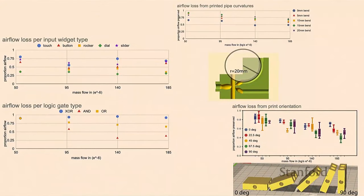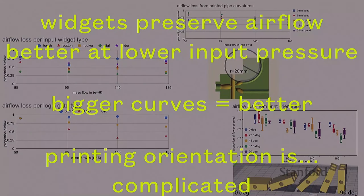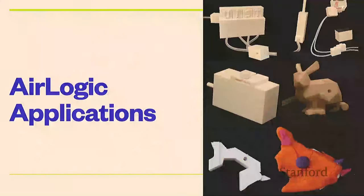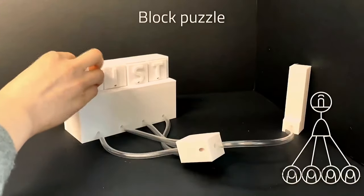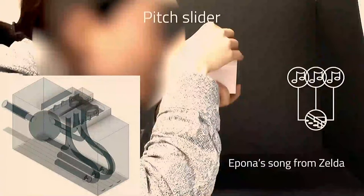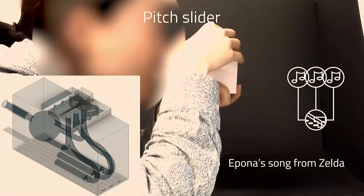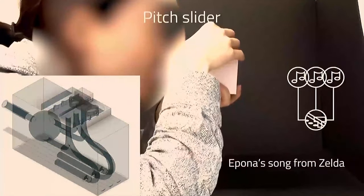We did experiments to figure out how well they work, and it turns out it's really complicated — 3D printers are not perfect yet. But we made a lot of cool applications: one object can tell when you've spelled UIST correctly and pops up a pin to confirm it. Another device lets you select between different pitches — this is the lung-powered one that doesn't use an air compressor. You can select pitches and play them on this whistle.